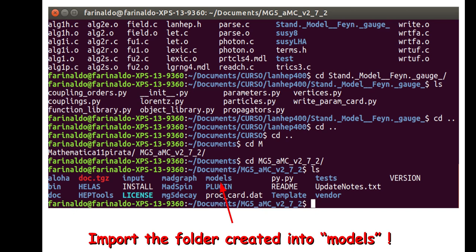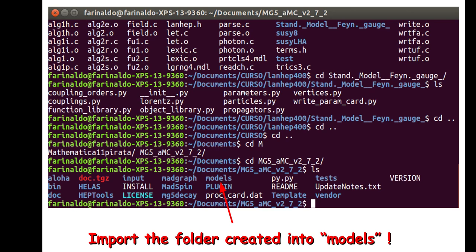But I have to warn you about one thing. There is an ongoing bug in LanHEP, because if I do exactly what I just told you, just import the files into MadGraph, for some reason when you try to run MadGraph with that model, it will give you an error. This error is not clear to me. There is currently a problem with the UFO files that LanHEP generates for MadGraph, and I can't figure out the reason. Maybe one of these Python files is missing, or something else should be done. I have already contacted the LanHEP developer, Andrei, to explain what's going on, and I haven't got an answer yet. But that's about it for now.